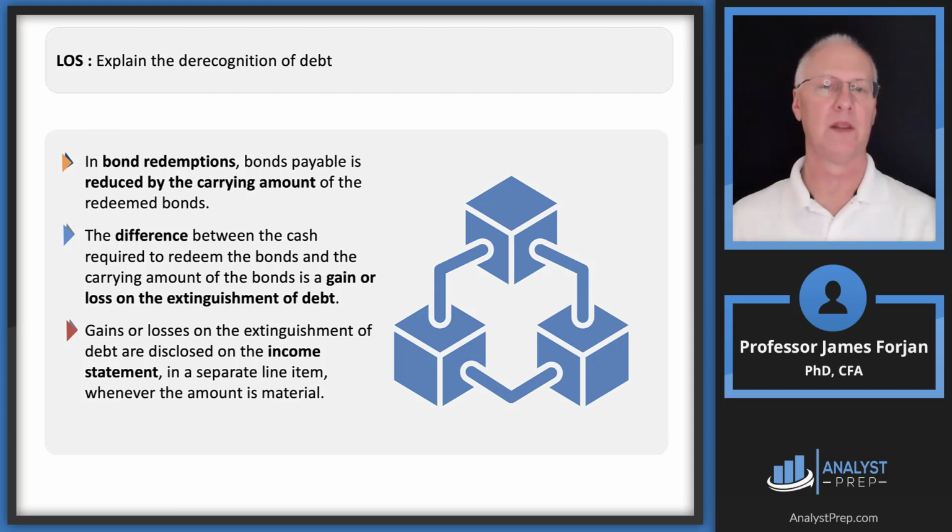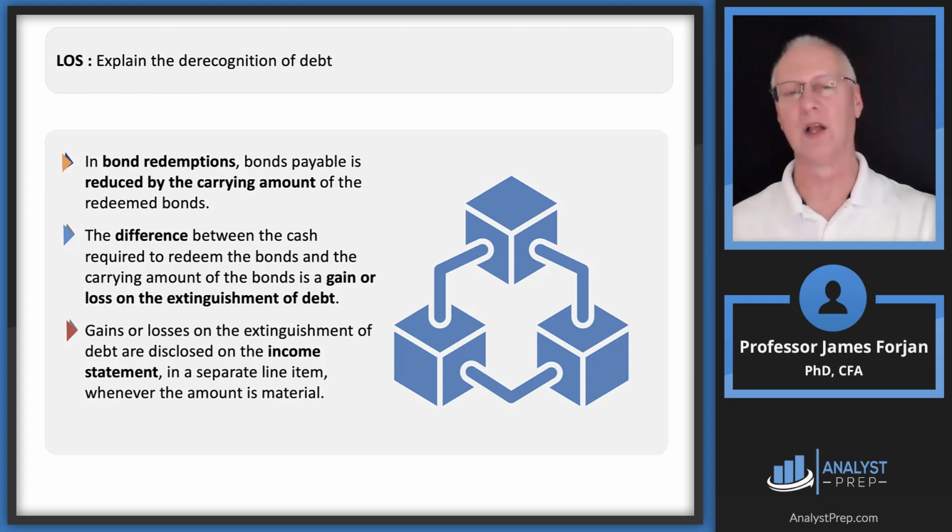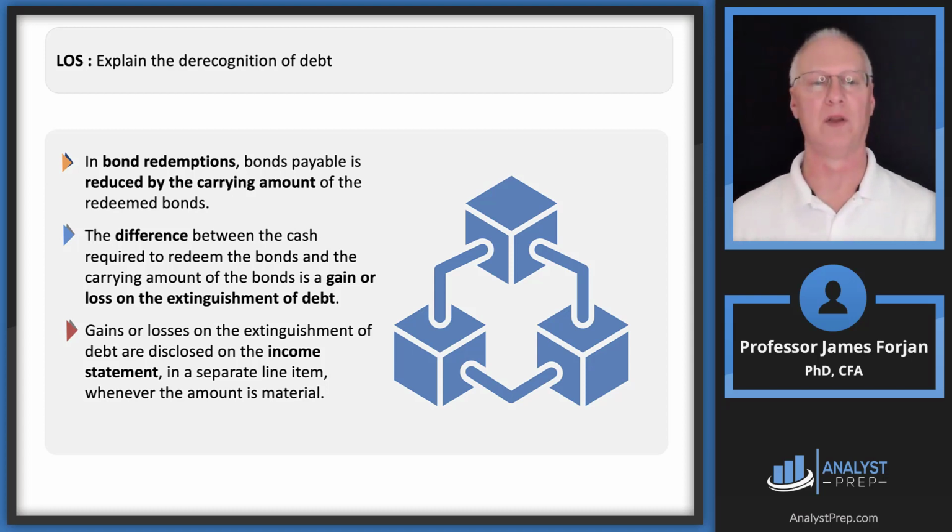Now, one thing that the reading does not emphasize, but you'll learn as we go through Level 1, is that lots of these bonds are callable, which means the company can force the bondholders to sell those bonds back to the company. Maybe some of the bonds, maybe a majority of the bonds. Oftentimes it's all of the bonds. So notice what's happening. That's called derecognition of debt. It's not like the derecognition of an asset that we talked about in a previous reading. This is a financial security. And so what's happening is really you're just shrinking it. So just think about that.